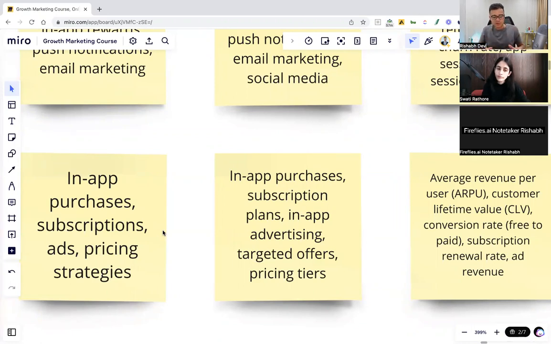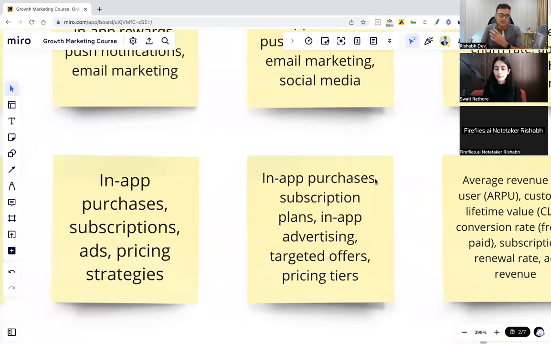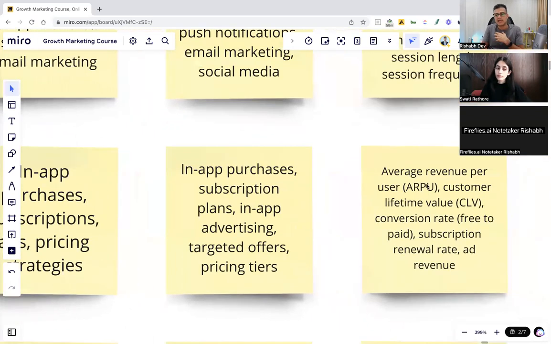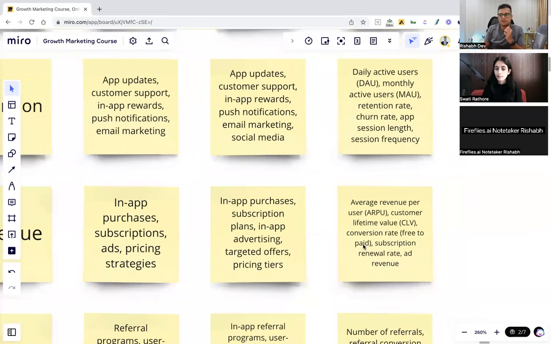Now you have all of these different monetization strategies. So eventually you'll have to have one metric that brings them all together, which is the average revenue per user. Whether you're making money from that user by them clicking on the ads, or by them subscribing to a plan with you, or by them making a purchase, you will eventually have to calculate, okay, if I have X number of users, per user I make $5, let's say. Then you'll have some visibility of how much money you'll make if you have 10,000 users, or 20,000 users, and that gives a signal of the importance and revenue potential of your app to investors and yourself as well.